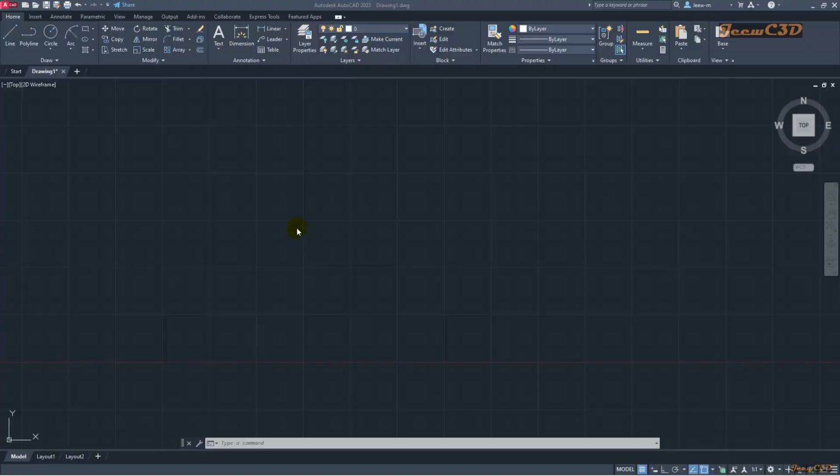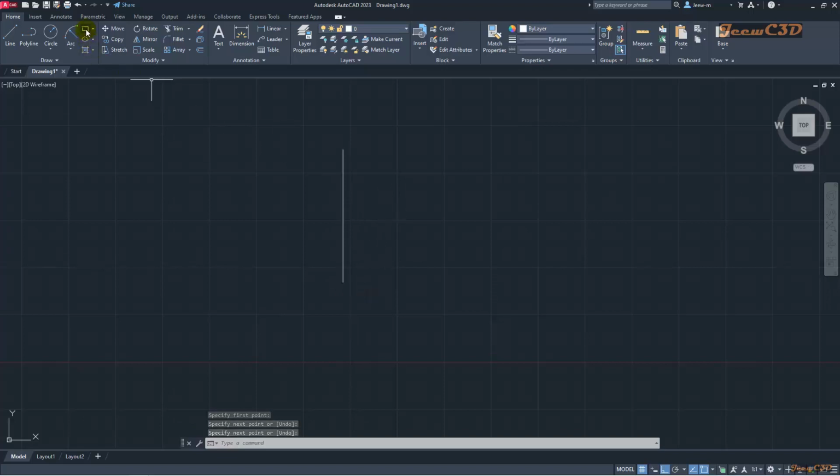Now we are going to look at some widely used AutoCAD commands. Here we have some AutoCAD commands: move, copy, rotate and mirror. To practice these commands, first I will draw a line from here. I click here and I want this line to be vertical. So I turn on my auto and relaunch the line command, draw this line and press enter.